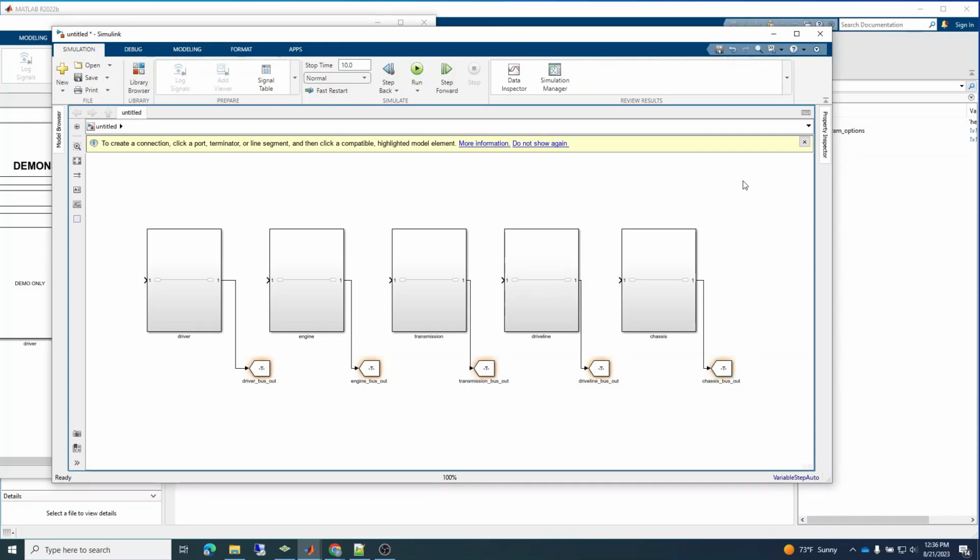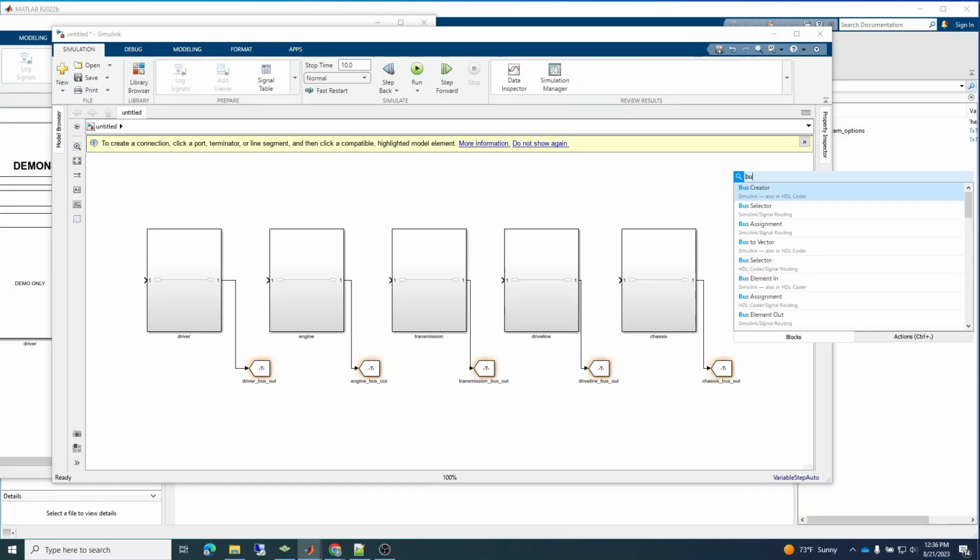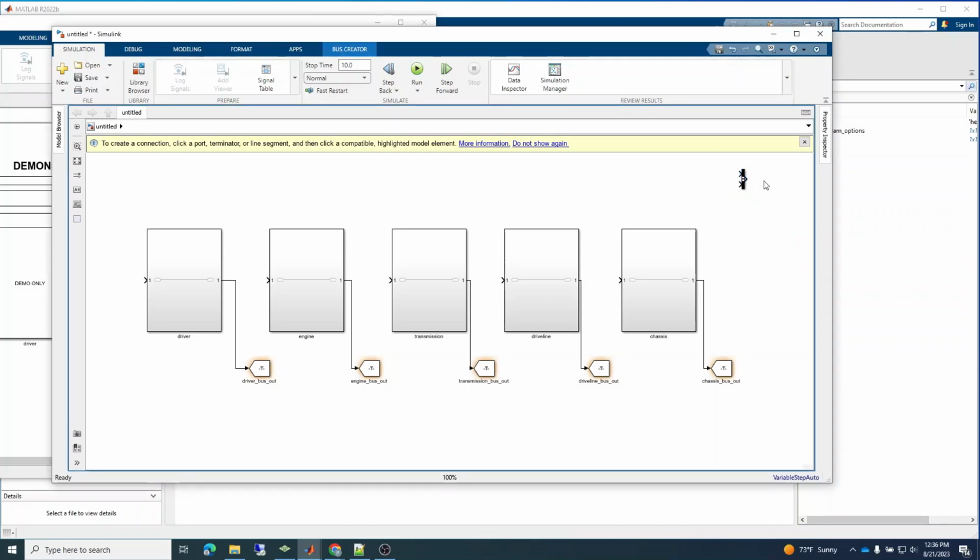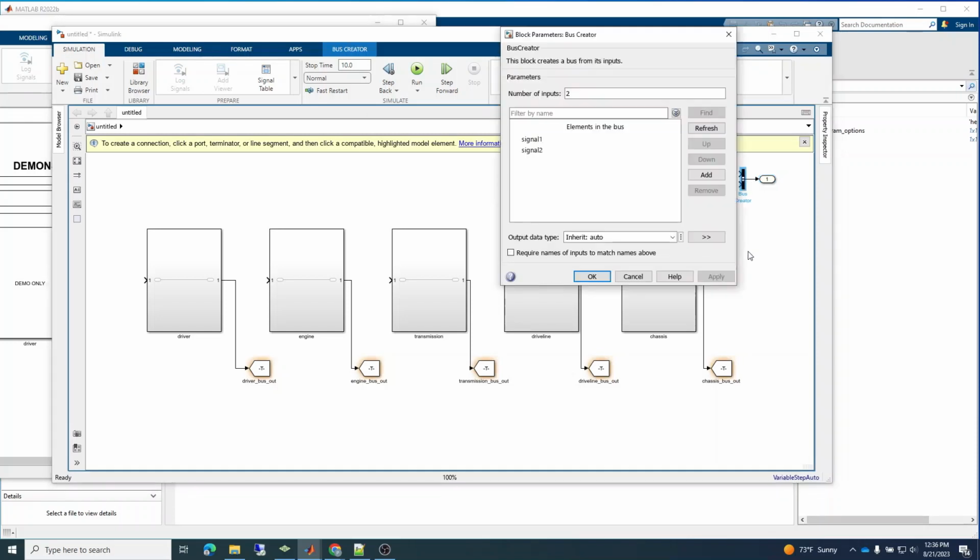Okay, and then here I will make a bus creator and an out port. And we have 1, 2, 3, 4, 5 signals, so I'll make this 5.